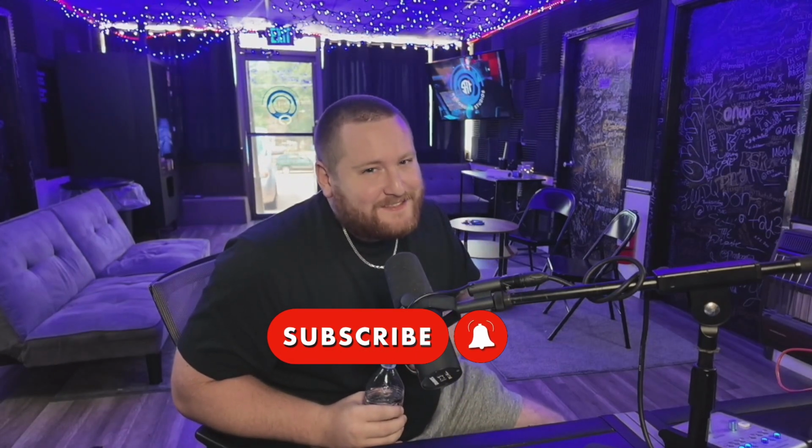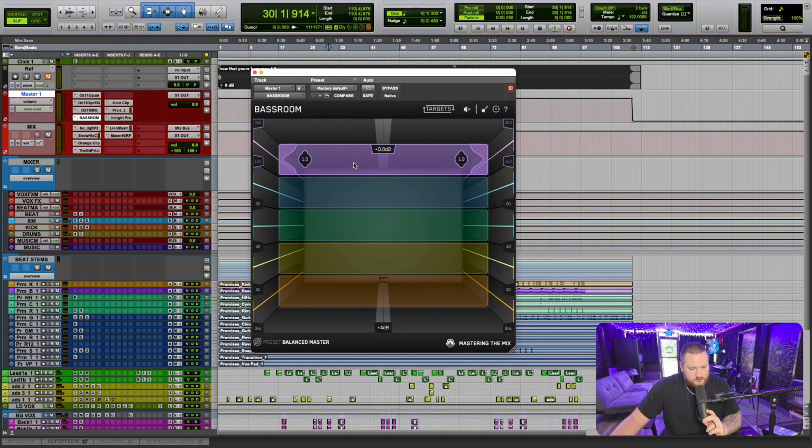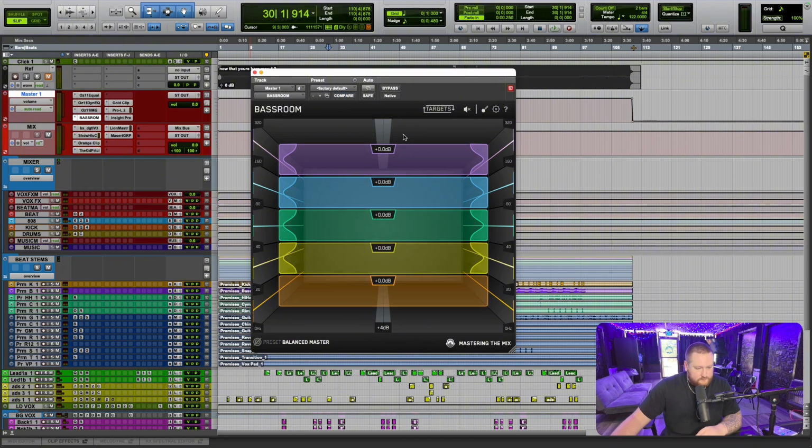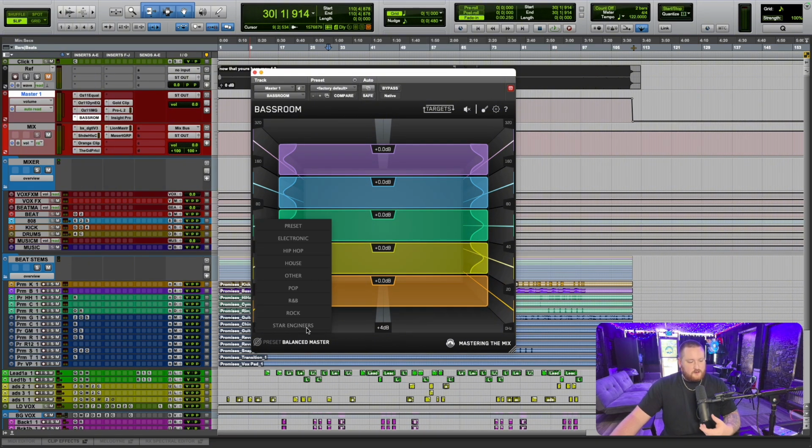So this right here is controlling the 160 to 320. It's at 0, and you can see as I move it back and forth, you're upping it and lowering it. Pretty simple. But the way to use this, we've got presets down here where you can select the genre of the song and the style of the song. This is like a contemporary R&B song. So for this, I'm going to go to R&B and contemporary.